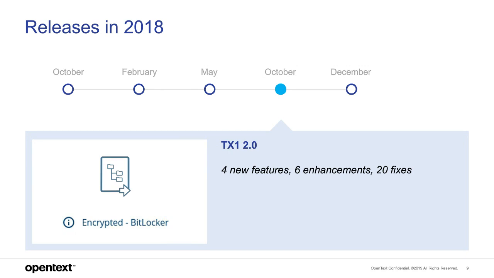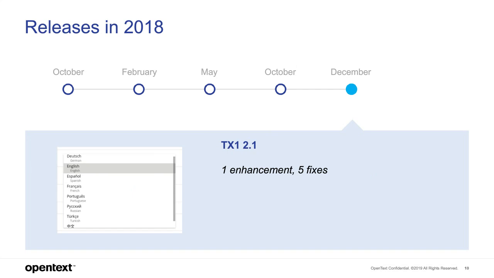And since 2.0, we've also released 2.1 recently, and even as I speak, QA is working on a patch update called 2.1.1, which you'll be seeing very, very soon. We're constantly finding ways to make TX1 better, and in fact, we already have 2.2 in active development, and it's scheduled for an April release. So lots of work making your TX1 better every quarter. So let's talk about what's new for TX1.